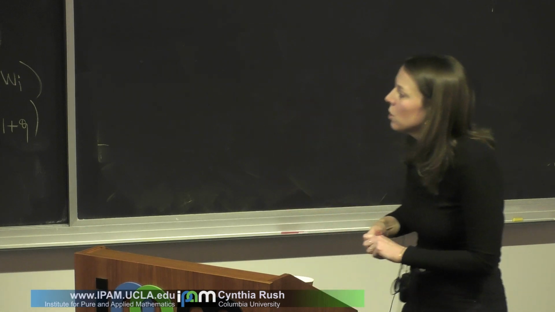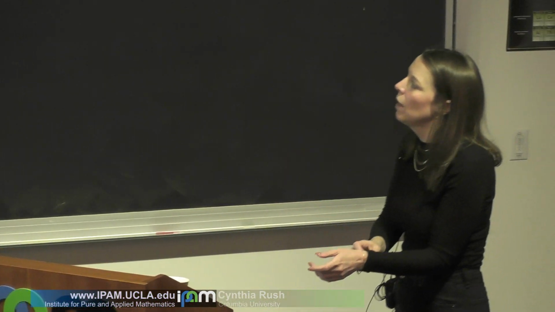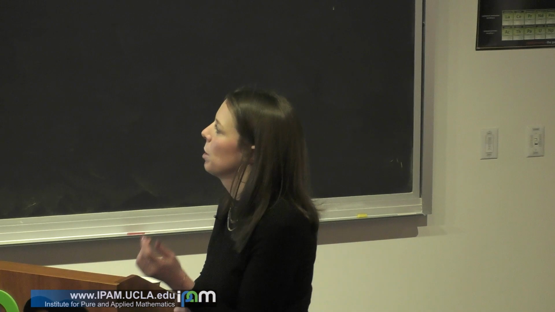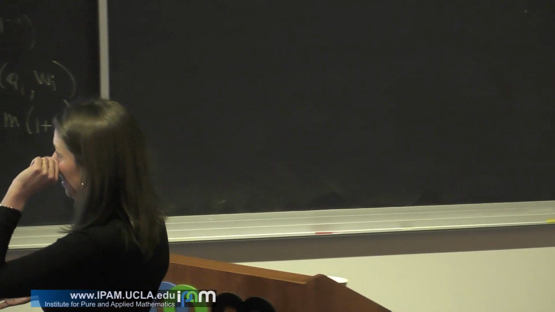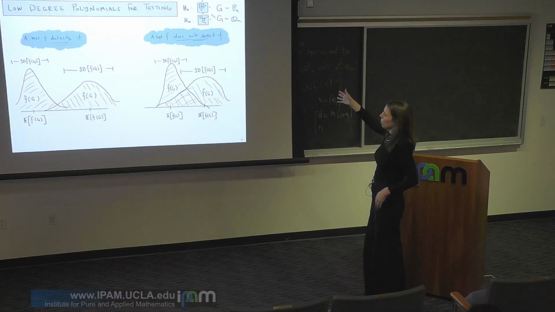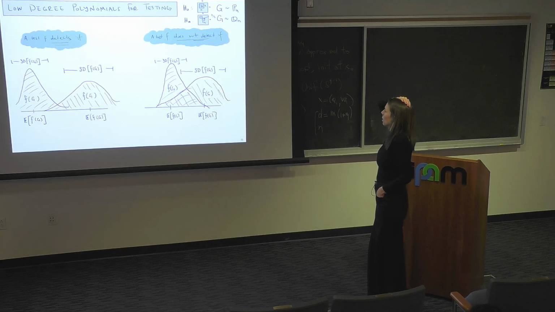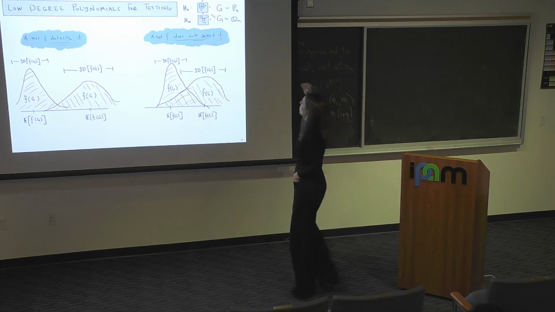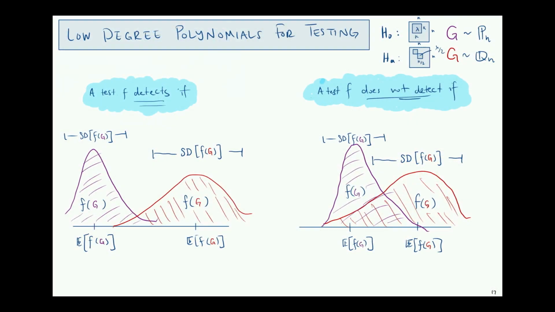Okay, so I just wanted to talk a little bit about how the low degree polynomial framework works for the testing problem. We touched on this a little bit earlier, but the idea is the following. I want to test between a null and an alternative, and this boils down to saying my graph G, which I can think of as my adjacency matrix, either comes from some P distribution or some Q distribution, right? It's a random graph.